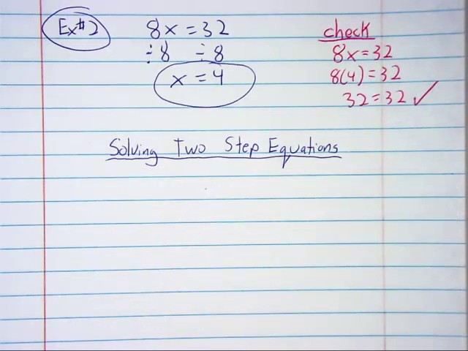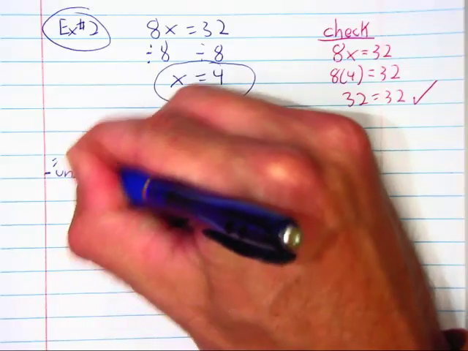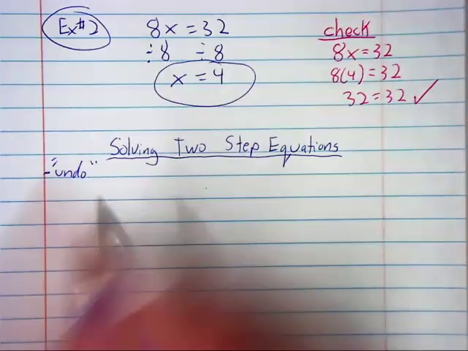So you're going to have to do your Dear Aunt Sally in reverse, backwards. She's going to be standing on her head, yes. So it's going to be Sally, Aunt, Dear, My, Please, something like that. So when you solve a two-step equation, you have to undo, or do the inverse operation.